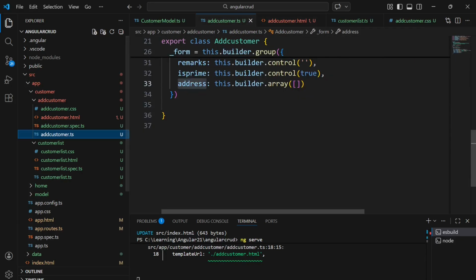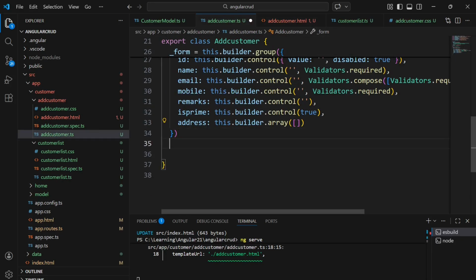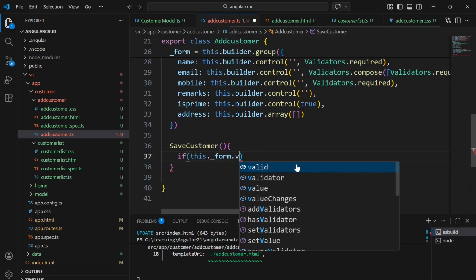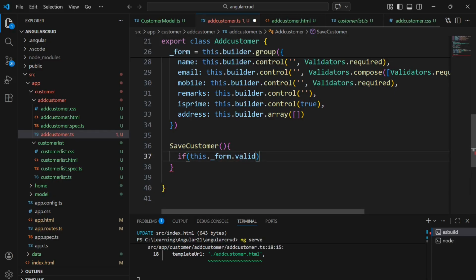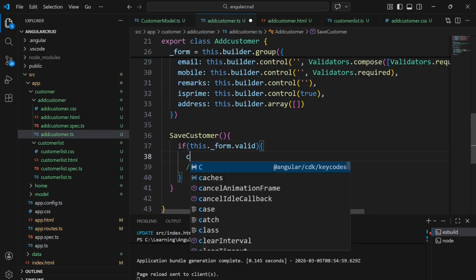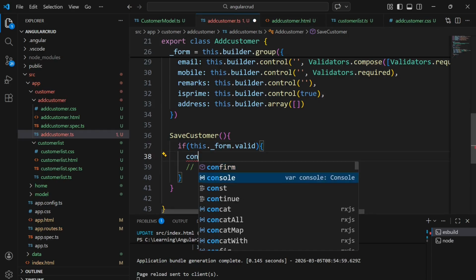Next, on our TS side, we can define this function. Okay, so here by default we can check if it is valid. So here we can call our API or we can write our own logic. Currently what I'm going to do is capture the form value in the console.